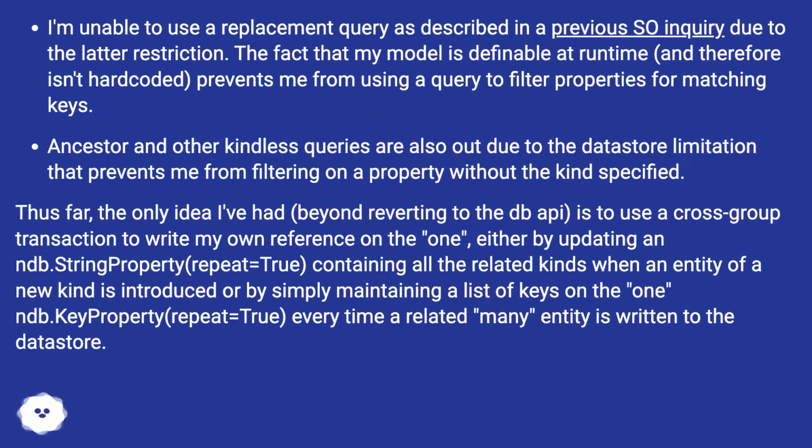The fact that my model is definable at runtime, and therefore isn't hard-coded, prevents me from using a query to filter properties for matching keys. Ancestor and other kindless queries are also out due to the datastore limitation that prevents me from filtering on a property without the kind specified.